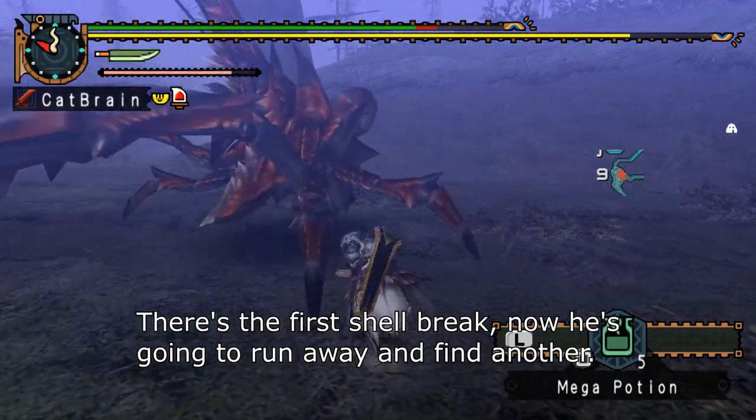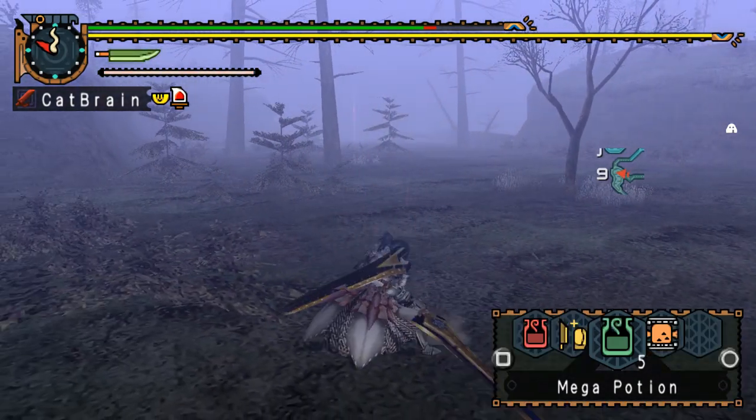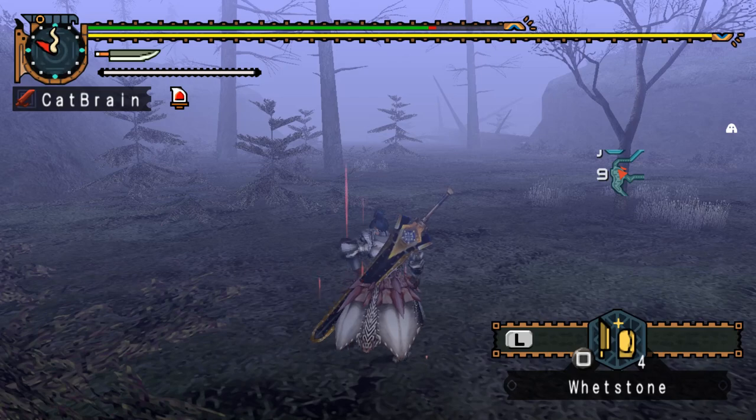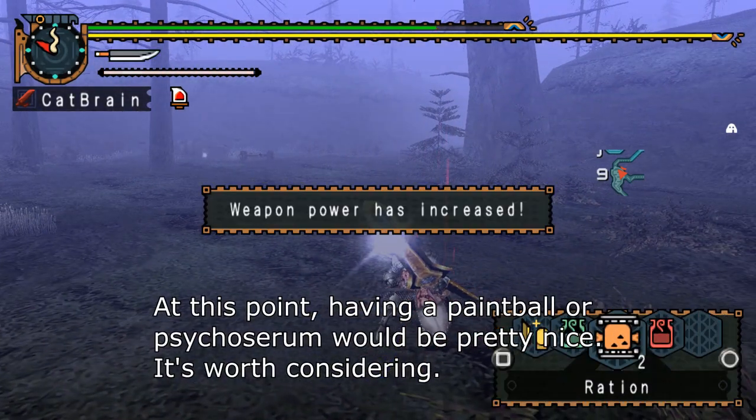There's the first shell break. Now he's gonna run away and find another. At this point, having a paintball or psycho serum would be pretty nice. It's worth considering.